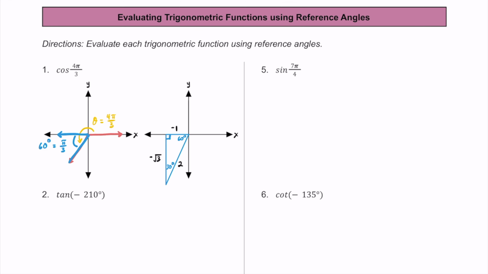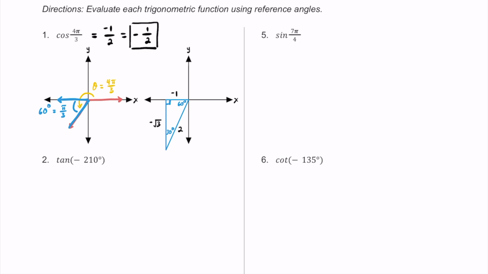Okay, so this is important to know just because if we're going to find cosine of this 4 pi over 3, we have to use this reference angle of 60 degrees. If we're using cosine, try to remember cosine is going to be adjacent over the hypotenuse, also known as the x value over the r value or the hypotenuse. So for finding cosine here, this is going to be the ratio of the adjacent over the hypotenuse, which is -1 over 2. And that can simplify down to being -1/2. So cosine of 4 pi over 3 is going to be equal to -1/2.